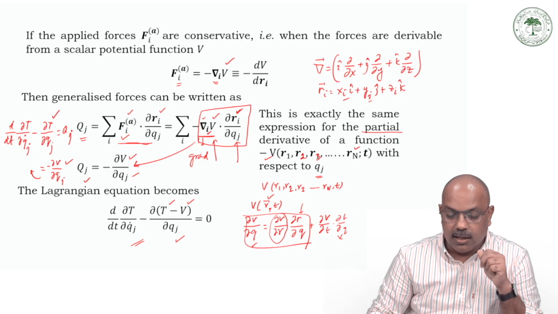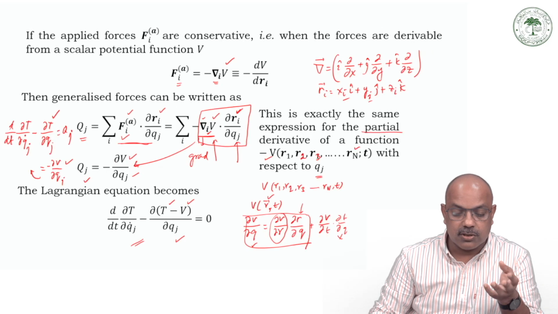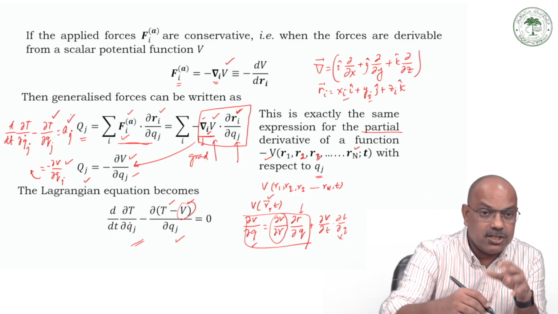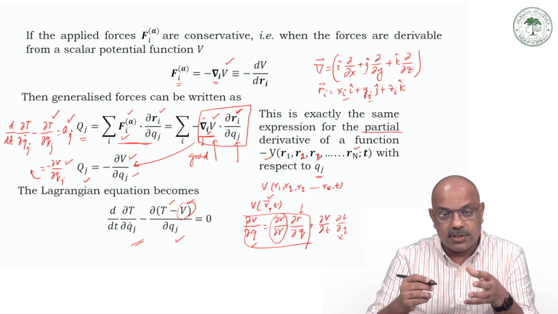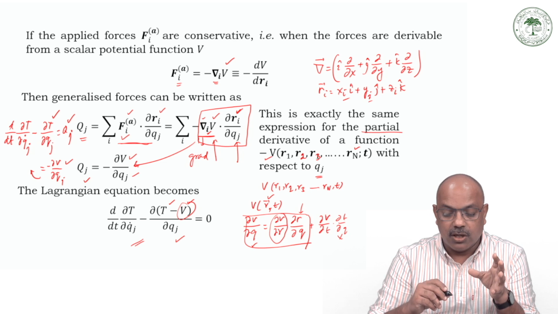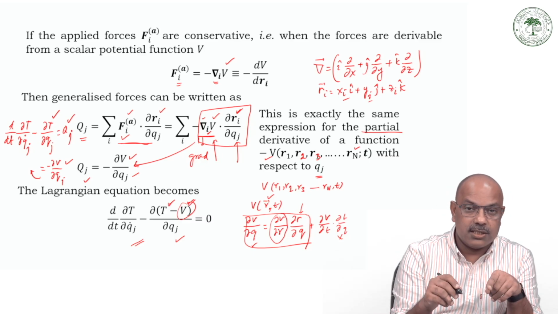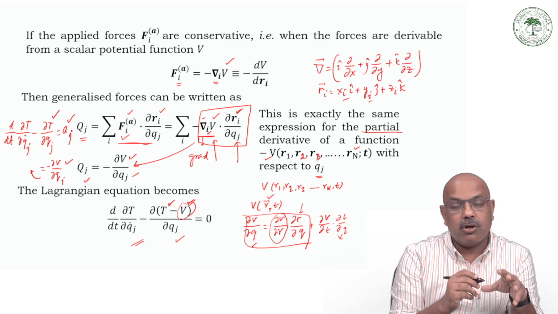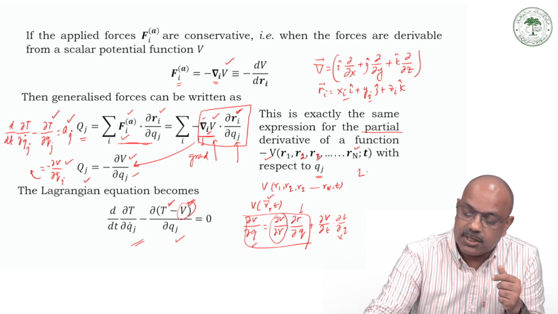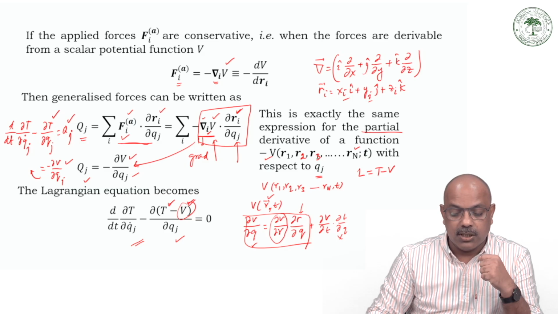The second important thing in this equation is the potential, because now the potential is entering in place of the force. Earlier we had the generalized force; now we know that if it is conservative, we can derive it from the potential. So the force is now replaced by the potential. This is kinetic energy, and then we take into account the potential energy. We are doing this because when we formulate the Lagrange equation of motion, L is basically kinetic energy minus potential energy. That is what we are trying to do mathematically.